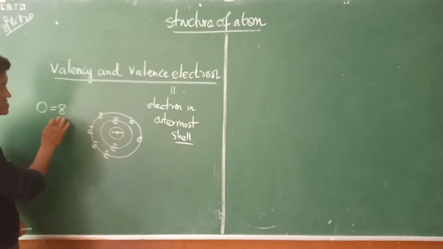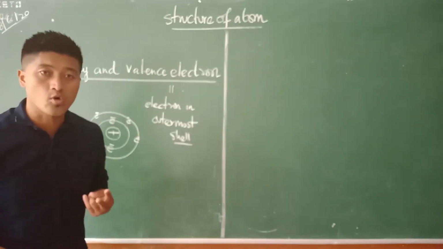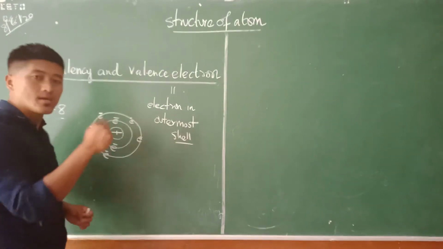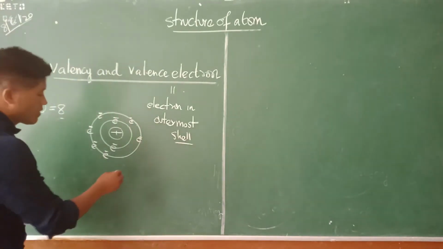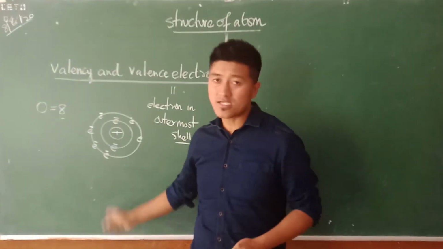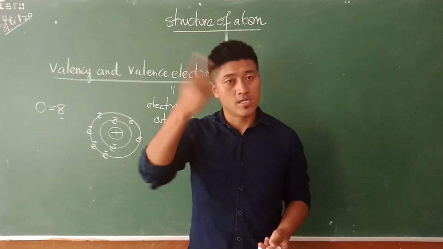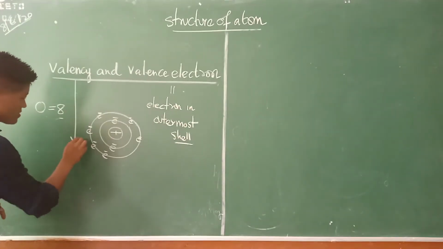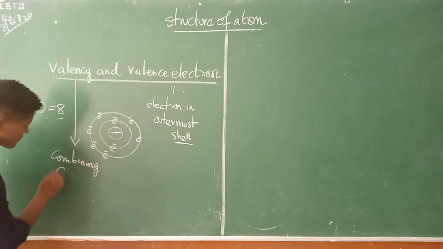Now, according to the second postulate, the outermost shell should be having 8 electrons. In this case, how many electrons are needed? 2 electrons are needed here, which is what we used to call valency. So valency in this case is 2 here, and I'm not going to go into detail, because if you really want to understand the topic of valency, I have done a detailed one in the previous chapter, atoms and molecules. But when we define valency, we used to write: combining capacity of an atom.